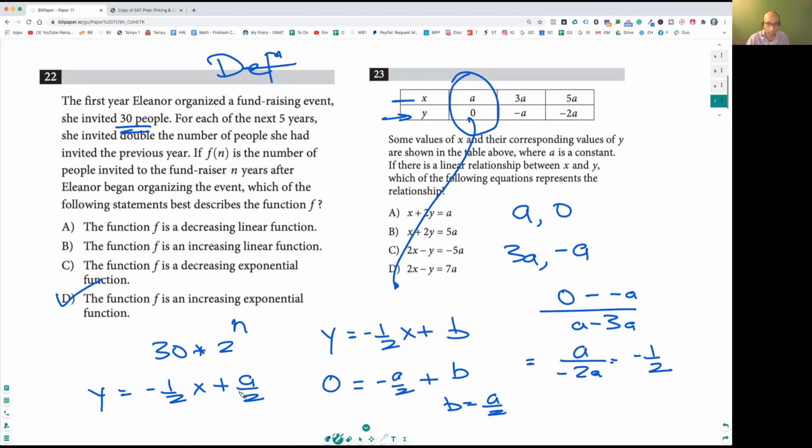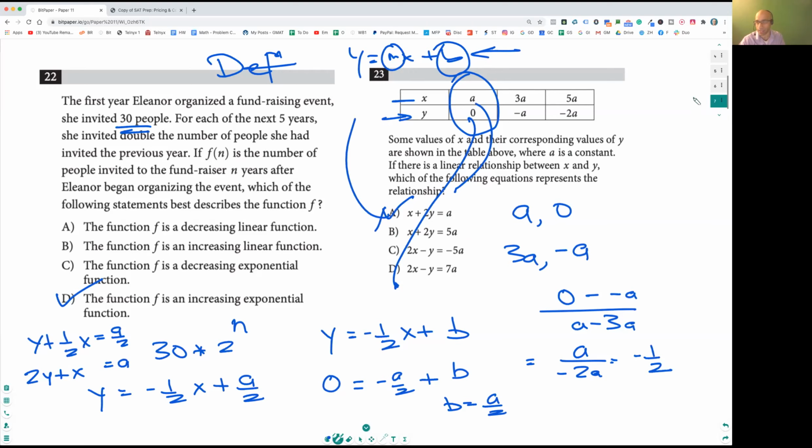And then you can just move this to the other side, right? You get Y plus half X is equal to A over 2, multiply by 2 on both sides. You get A is equal to 2Y plus X, right? And then you can see this is the answer. There are a variety of ways of doing this. You can substitute in each of these and you can also try it. But I think this is a more standard way. Remember, Y is equal to mx plus B is your best friend, okay? Whenever you see these, find the M, find the B, simplify it, and you get this answer, okay?